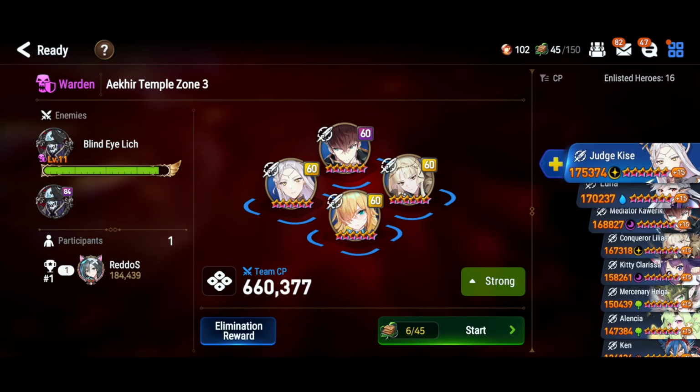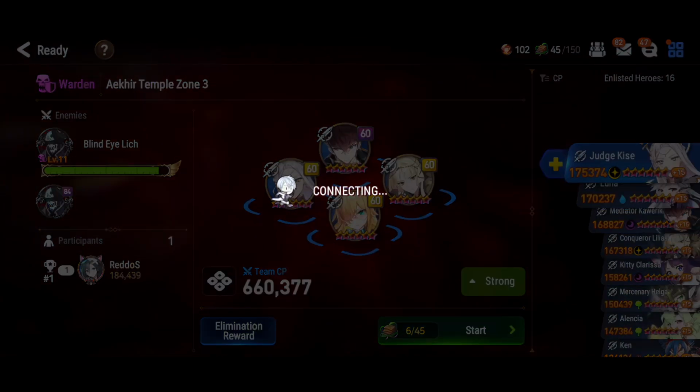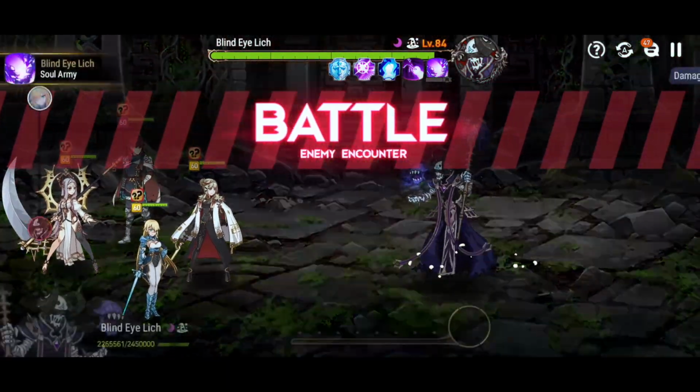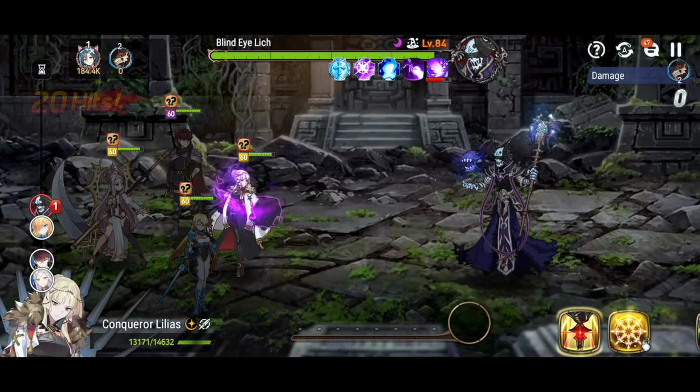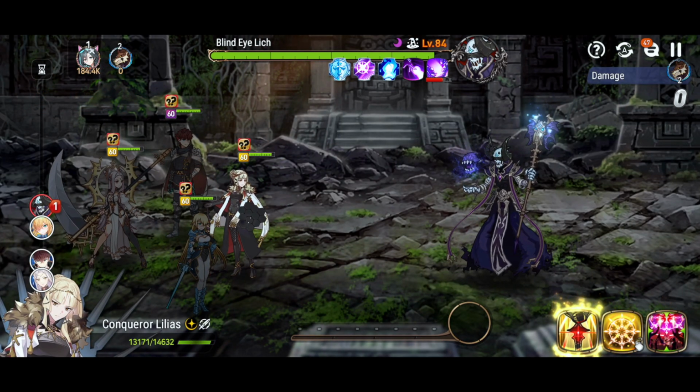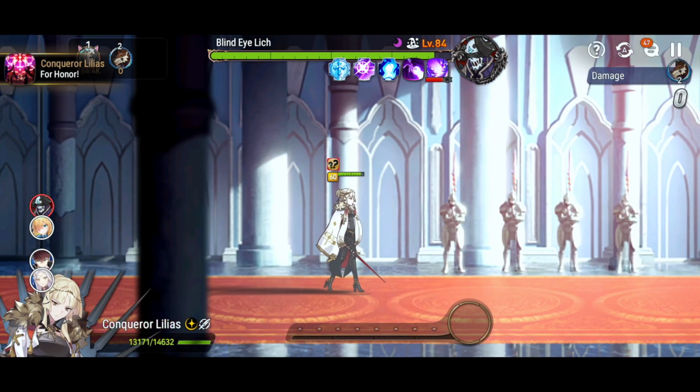Now if you don't have 4 Sigurd Scythes, that's okay. Really good healers for this, in fact I wish I had done this, are Blaze Dingo. I would have replaced Conqueror Lilius with Blaze Dingo, and this team would have been a lot stronger. Doris is also a really good healer.